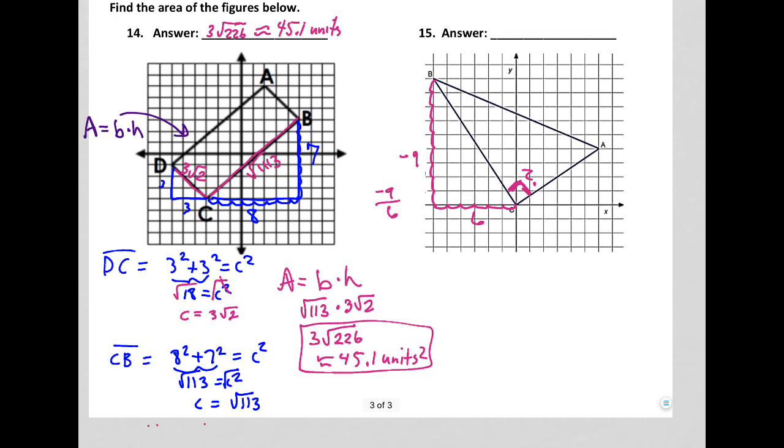Now I'll do the other side of where I think I have this right angle. I already did this one, so now I'm doing this one. So I am going from A to C. I'd have to go down 1, 2, 3, 4, and then run in the negative direction, 1, 2, 3, 4, 5, 6, so that is to the left 6. So that would be a slope of -4 over -6.